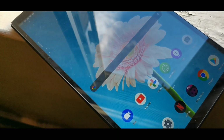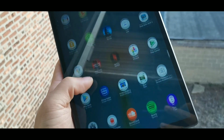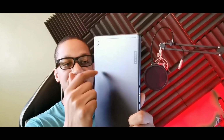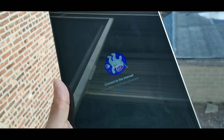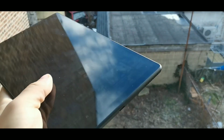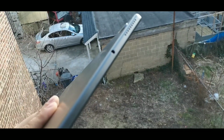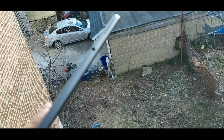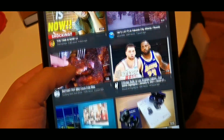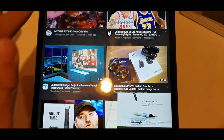Alright guys, so the next tablet that I'm going to be talking about right here, guys, is the Lenovo M10 Plus, which is going to be a really nice tablet, 10.3 inches, really solid back on here. This is, I believe, a plastic material that mimics metal. So it's not completely metal, but it definitely mimics metal to the extreme. It has a nice texture to it, textured power button. Now this device takes it a step further, larger display on here, so you're able to see a lot more content. Now this device actually does have 2 GB of RAM on it, Android 10 on here, so we get the latest software, facial recognition on this one as well.